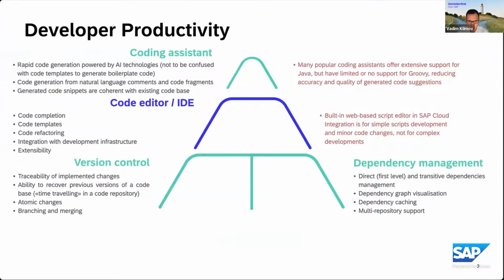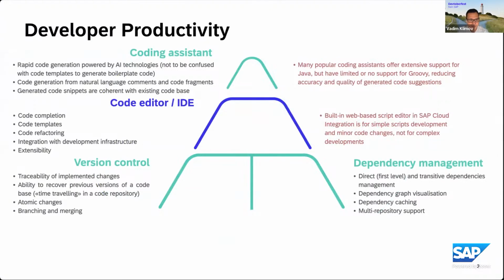This is where the integration developer spends the most time when developing scripts: the code editor or integrated development environment. Why I put them on the same line is because in the past, code editors had simple text editing capabilities. But now modern code editors can be enhanced with a lot of different extensions and plugins. So a lot of functionality which was in the past natural to an IDE and not present in the code editor can now live in the code editor. That's why both are relevant in our case.